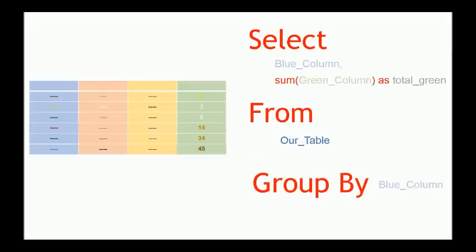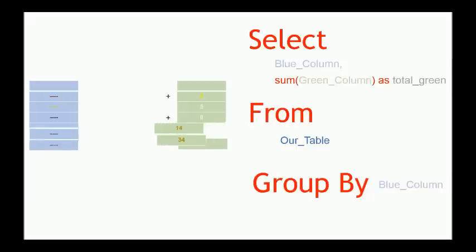In our example, this query performs the sum function over the green column with respect to the unique values in the blue column. You'll notice the values in the green column that correspond to the duplicate dark red and dark green values in the blue column will be combined and totaled together for our final result.